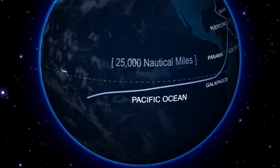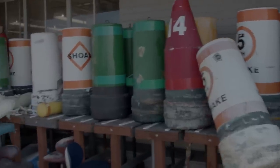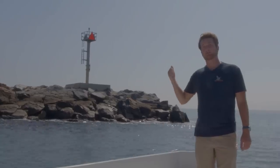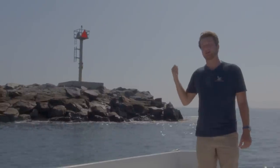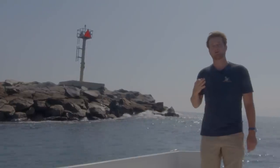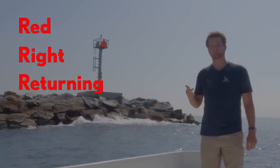So you want to circumnavigate the globe? Where do you start? How about at home in your own port? Here you'll find many navigation markers of all shapes and sizes, all within eyesight. These are called aids to navigation, and they make it easy to transit any harbor. When you're coming back in from open ocean, stick to your three R's — red, right, returning. By keeping these aids to your starboard side upon entry, you can make sure that you stay inside the federally marked channel.